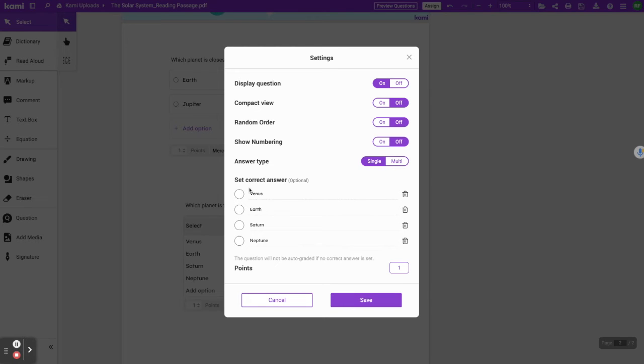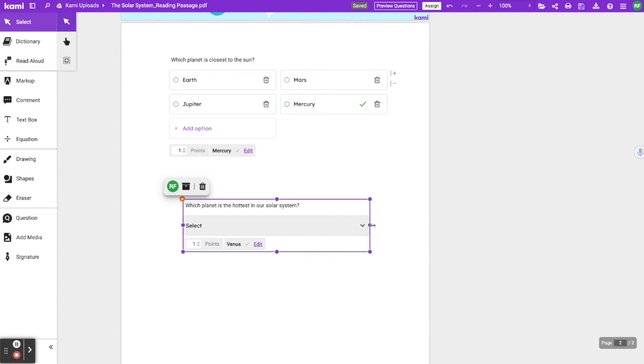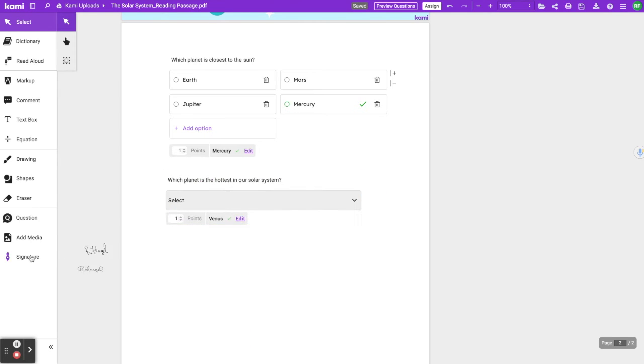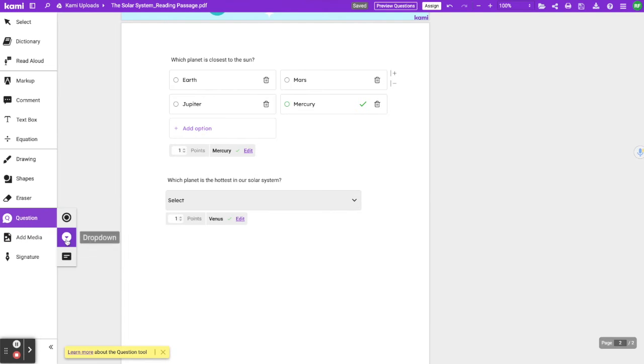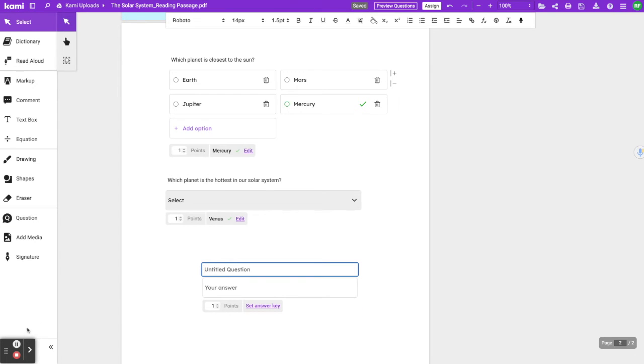But don't forget to go in there and select your correct answer, assign point value and any other changes, and save. And then you're good for that particular question. Again, you can resize, all that good stuff, move it around. Let me do one more. Let's add the short answer question. All right. So when you add a short answer, let me get a question in.